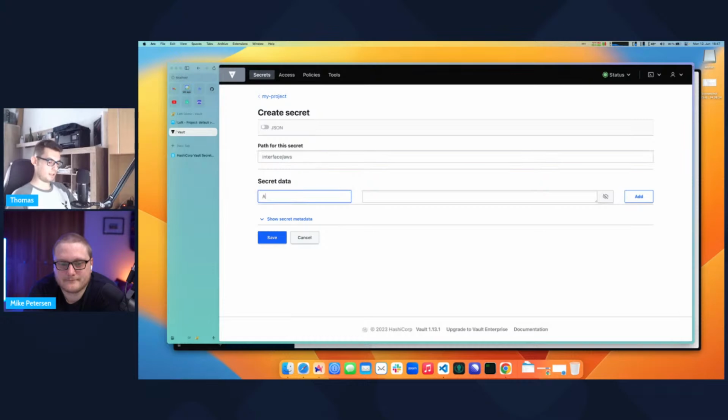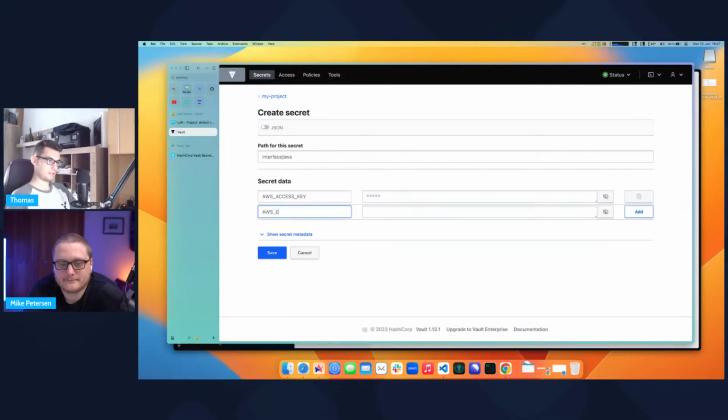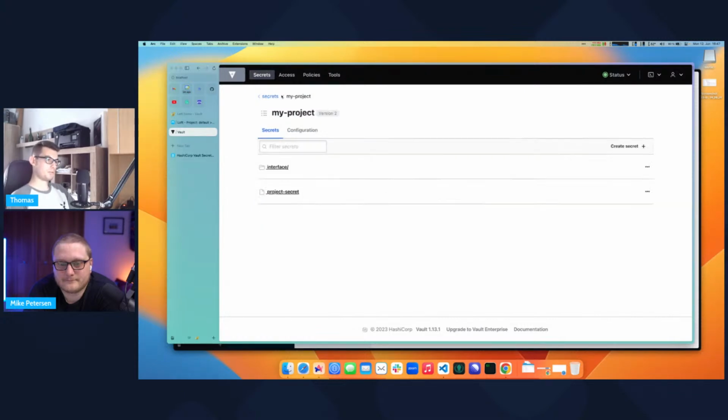And then you would have an AWS access key, and then some values, and then some secret key.